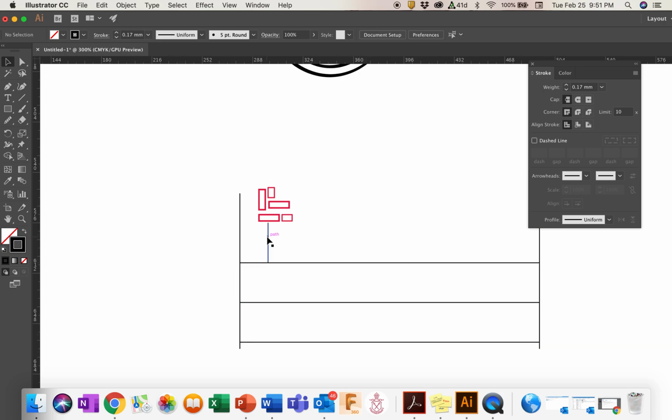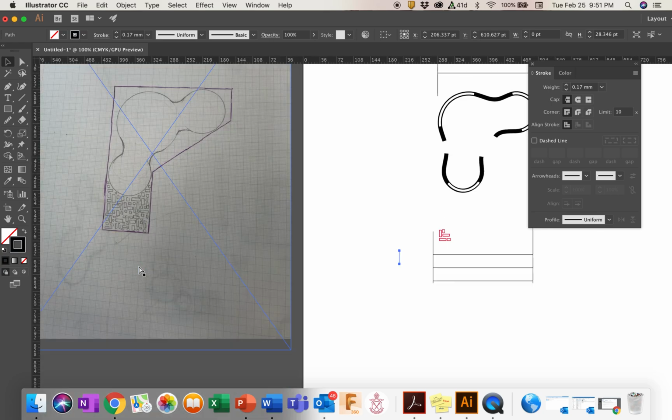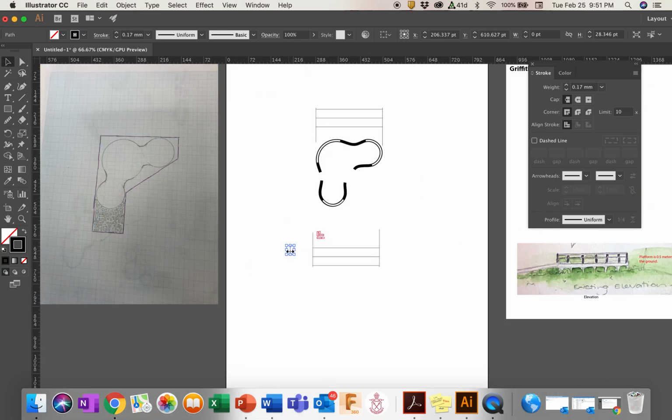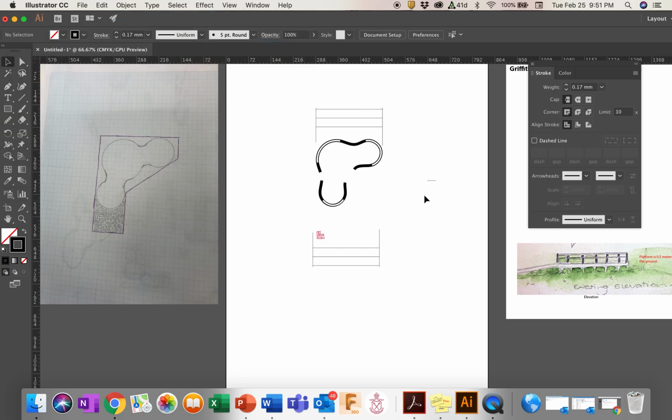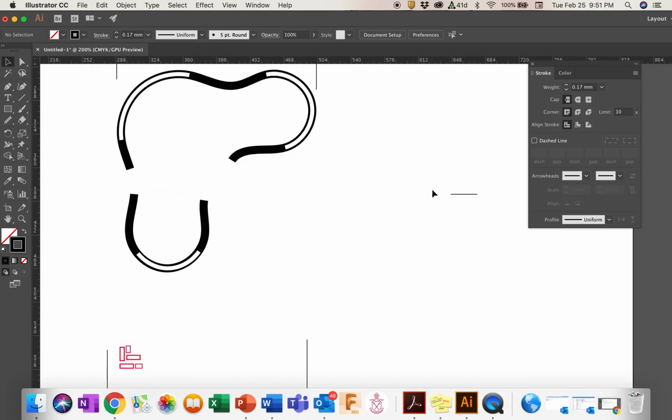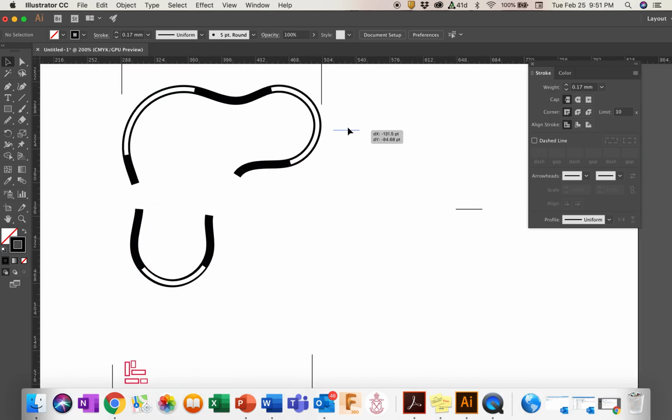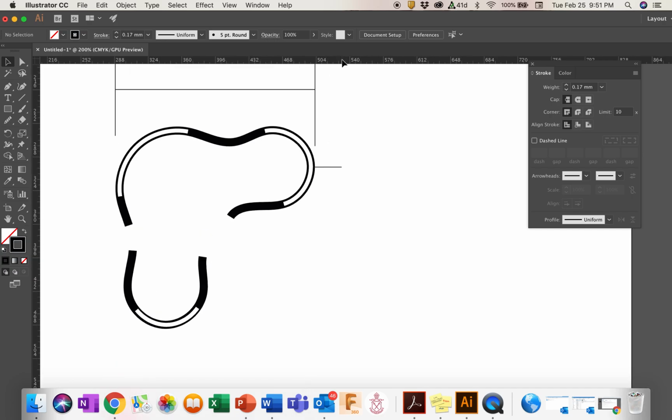Not bad at all. Zoom out. And I'll grab my little measuring stick, and I want to rotate it now, transform and rotate, because now I need to zoom in again. And now I'm going to pop this right here like that. This time, let's grab some more rulers. So it's going to be right there.